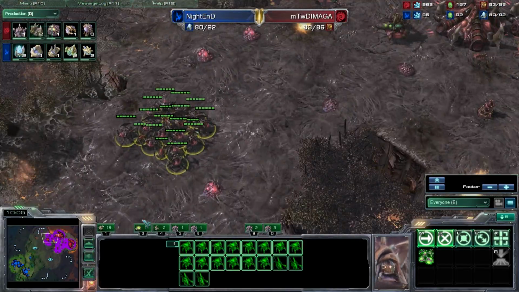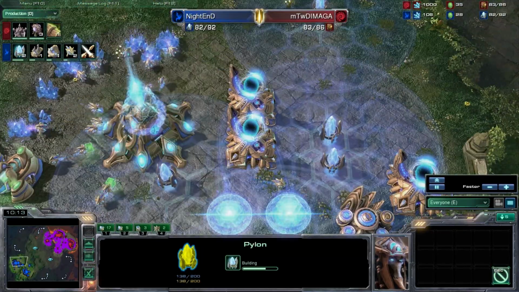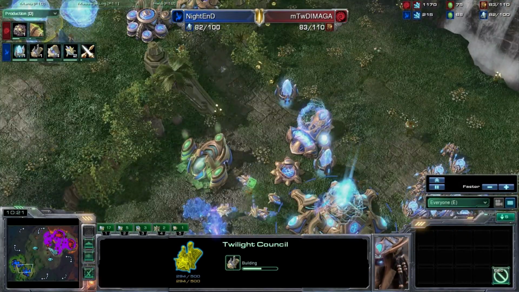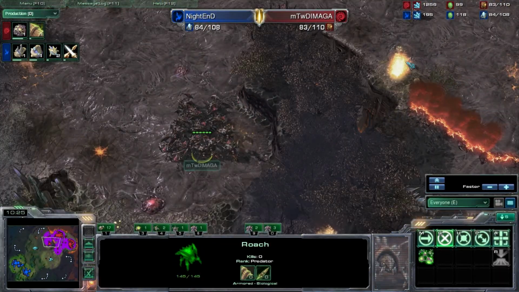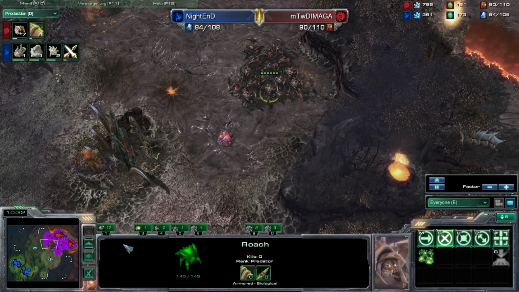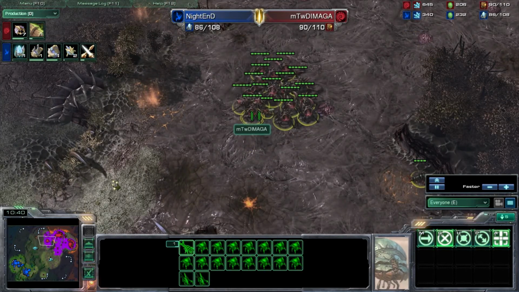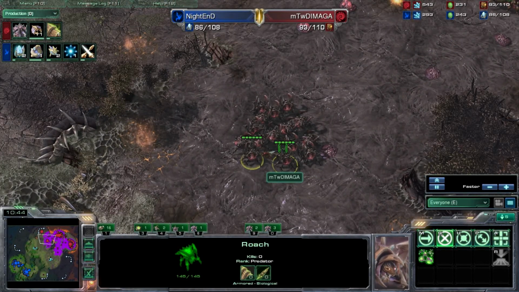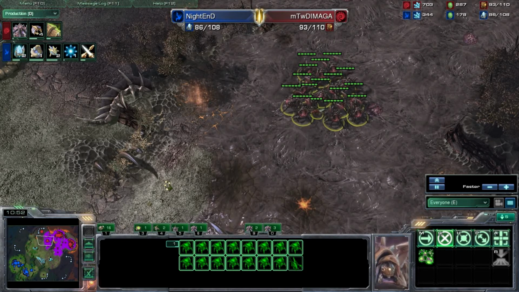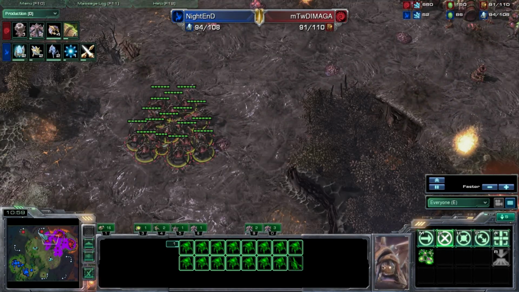I think this was a pretty good reactionary play. It just depends on if air is going to be happening. Looks like a robotics facility is going down, and also a Twilight Council. We might see Blink charge and or Immortals. Immortals against Roach is excellent, and also if you have enough Colossi, they just melt away Roaches. They're not super amazing against Roaches when the Colossi is not in a small number and the Roaches are in mass number. But when there's enough Colossi, the Roaches just melt so fast. You use the Stalkers and Zealots as a barrier, and it's pretty worthwhile.